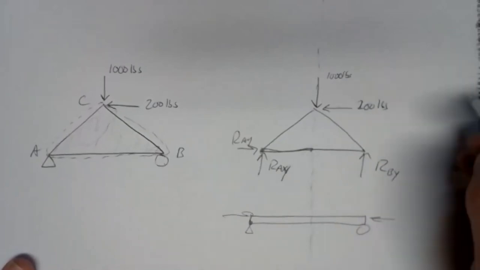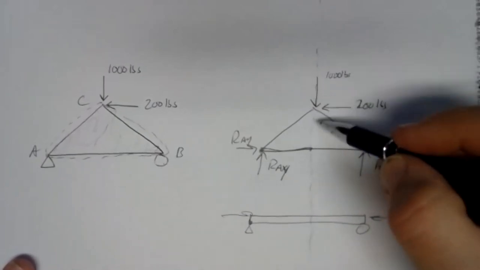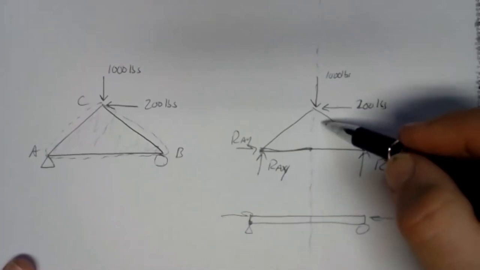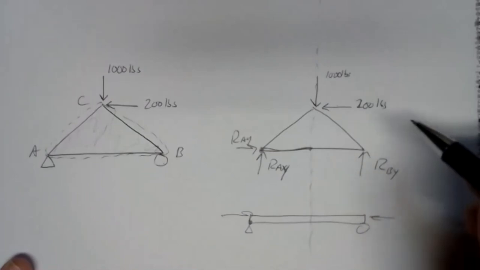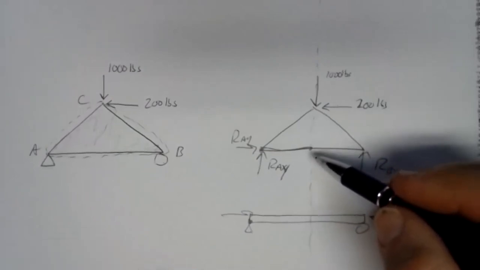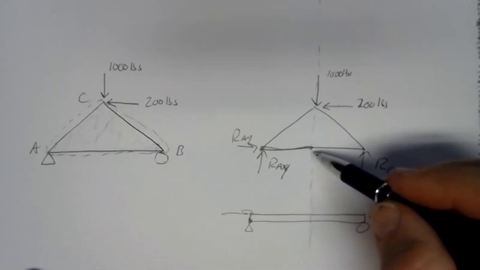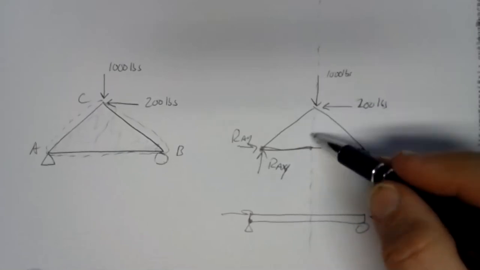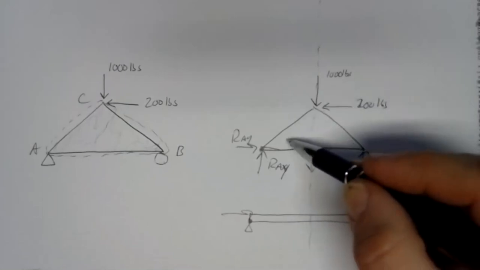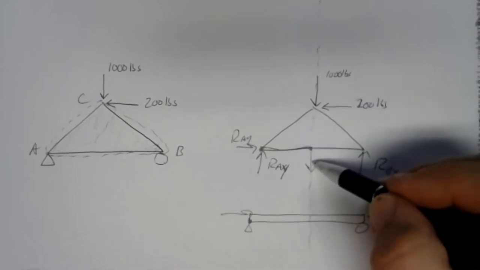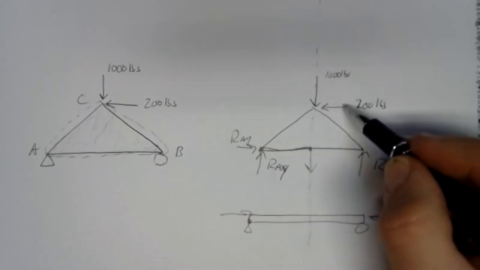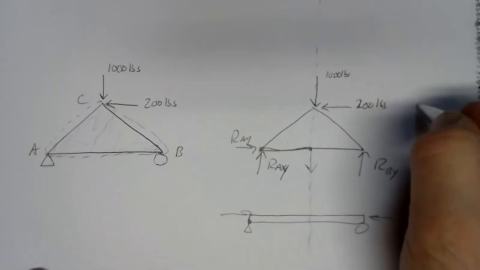We learned about the principle of transmissibility that said that we could pick up that force and put it anywhere along its line of action, and the physics won't care about where we put it, for the most part, at least for the purpose of calculation. Physically, there are some differences, but for the purpose of calculation of moments, it won't matter. So if we brought that force down here, it would be a lot easier to figure out. If we knew this distance, we just multiply 1,000 pounds times that distance. That'd be our moment. The same works for our 200-pound force.